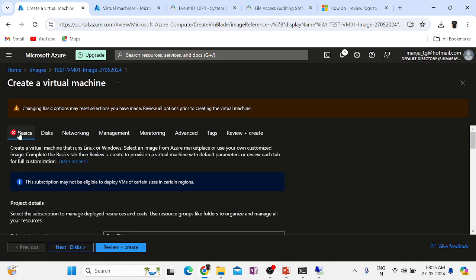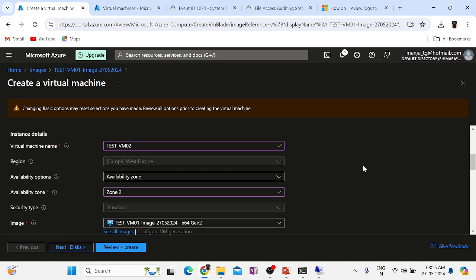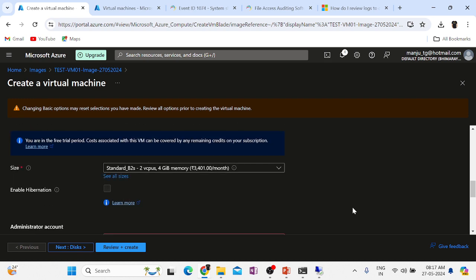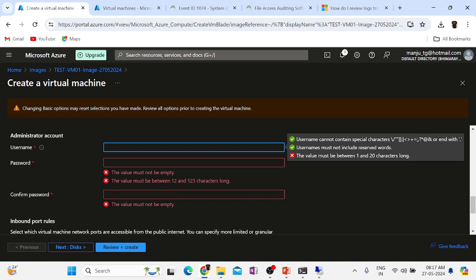Something is missing in the basics. What is that? Changing basic options may reset selections you have made. Review all the options for creating the virtual machine. See, the username I have not added. So local administrator, local admin.